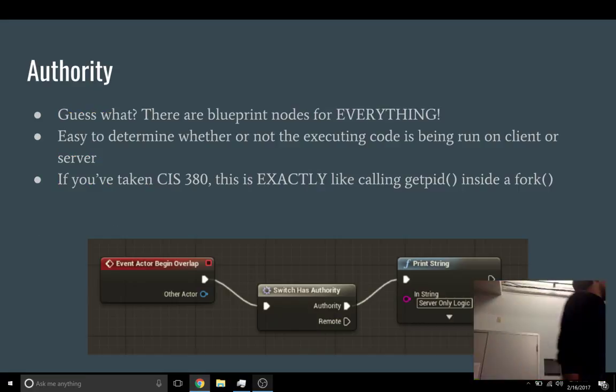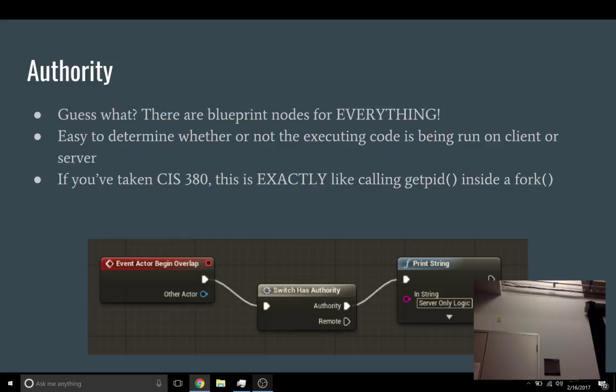So the last thing, which was alluded to by Jason in the beginning, is the concept of knowing whether you're the server or the client, and that's done via a blueprint node. There's Switch Has Authority, which takes in execution, and you connect nodes to either server or not server, and then you drive logic off of that. This is an execution switch. There's also a version that gives you a Boolean so you can decide your own logic, like if you want to AND it with something.